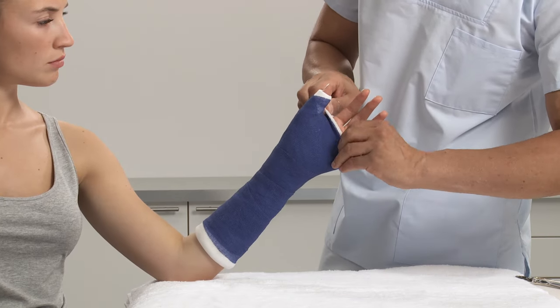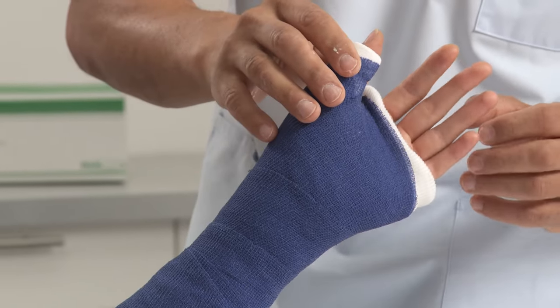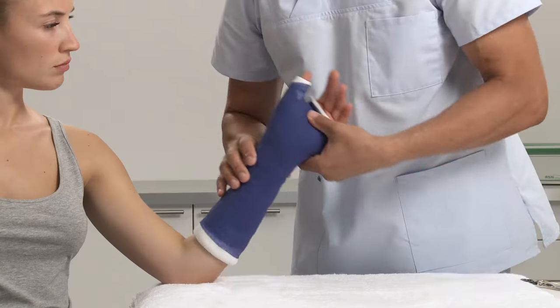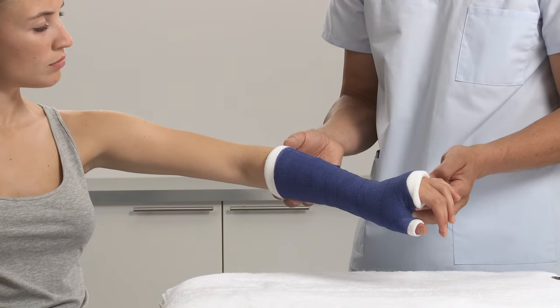Check for desired range of motion at any points that may cause irritation or pressure. After approximately 3 to 5 minutes, the splint is set and the patient can be released. After 24 hours, the splint is fully set.